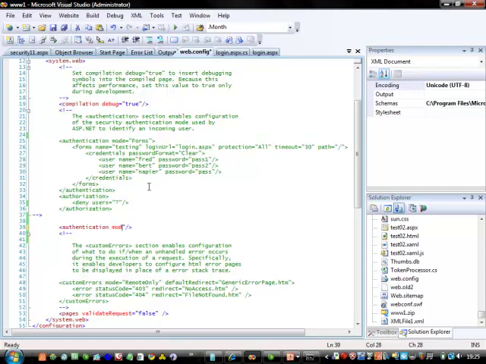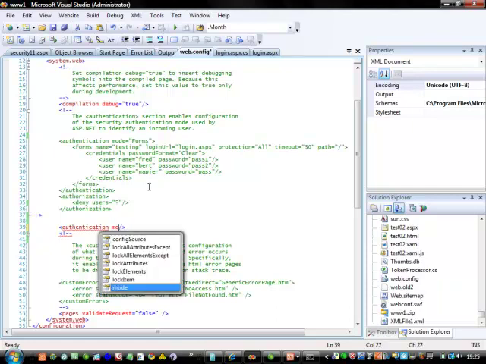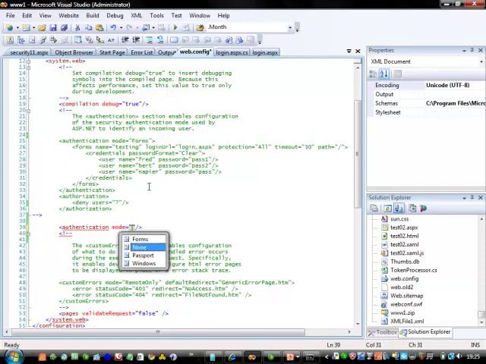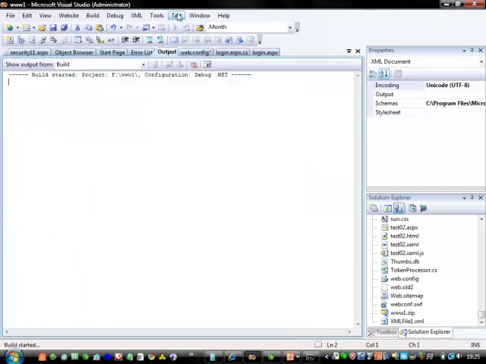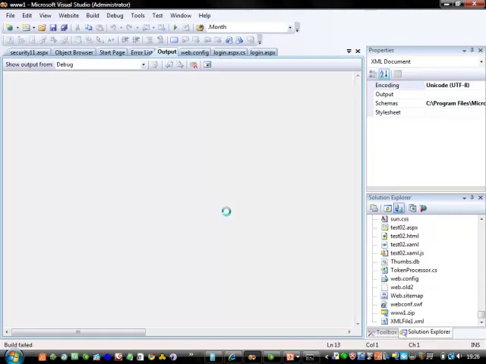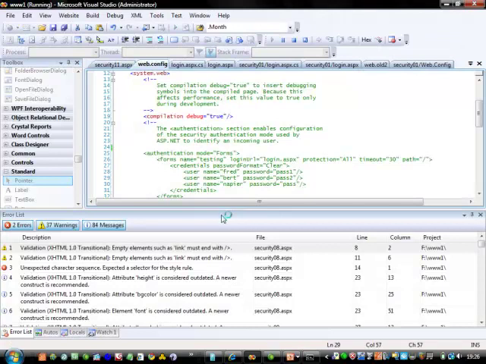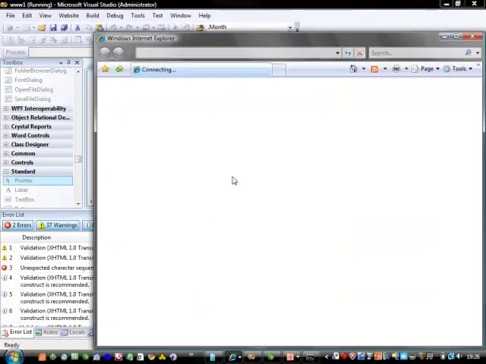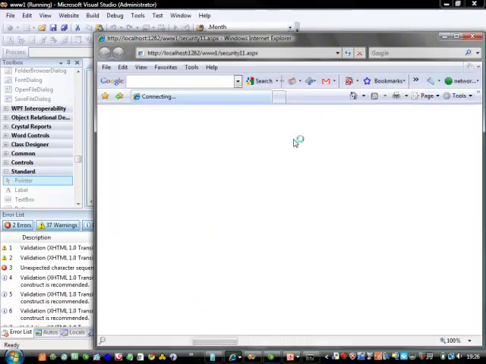It helps us to write these tags. We'll say none initially. So now we should be able to go straight to that page and access any other page inside this local website. It just takes a little minute to start up, and we can see here this went straight to the page.